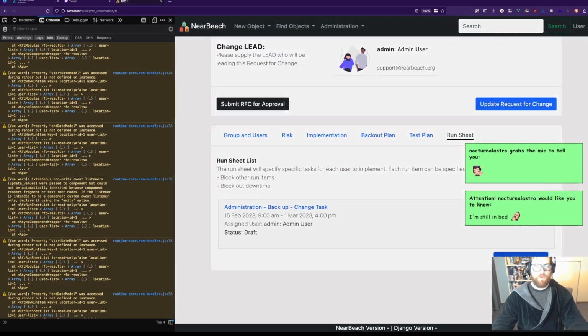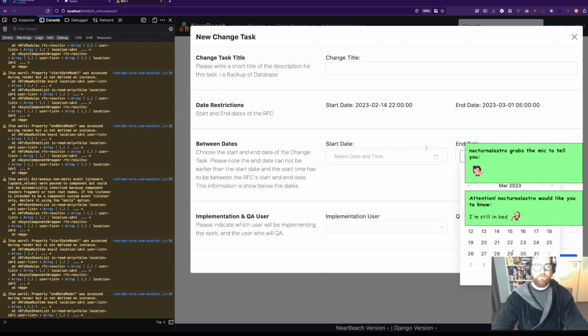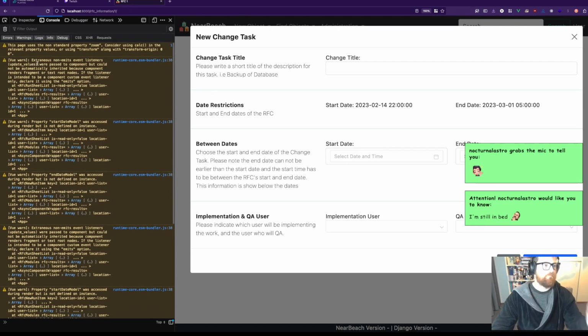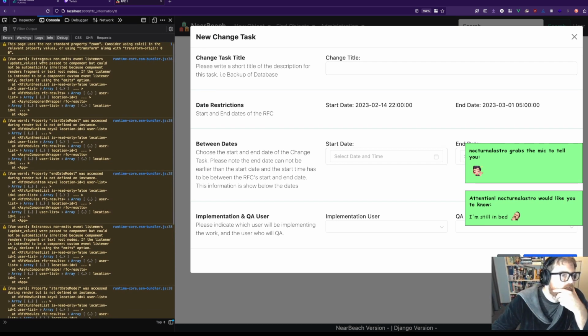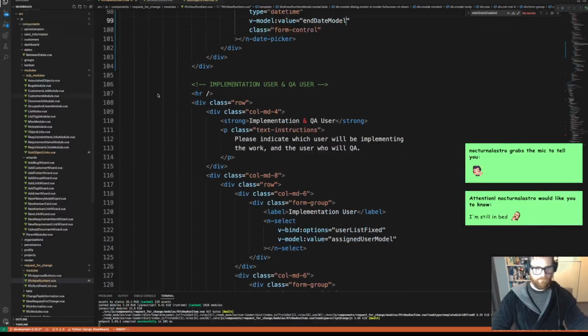So there's a lot of work to do with this. So we got this up and running, which is great, but we've still got a lot of errors. Non-emits event listener update values were passed to component but could not automatically inherit. All right.